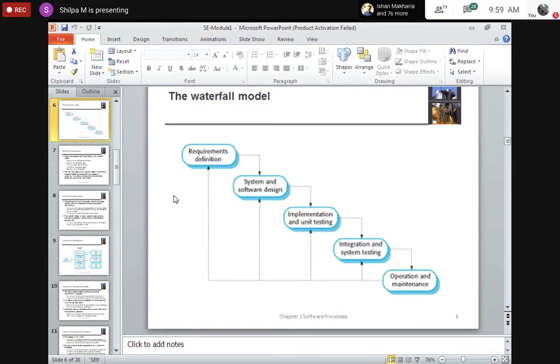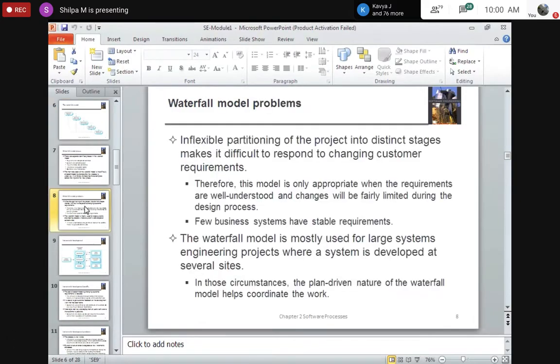Once you have learned this picture by heart, you can write the concept; it will be easy for you to explain. Here in the waterfall model, you can explain that only after one phase will you be going to the next. That is why it is known as waterfall. You cannot jump between phases. That is, from requirements, you cannot directly go to implementation. It has to come after system design or software design. And the phase has to be completely finished for you to go to the next phase. So this is about the waterfall model. Any doubts?